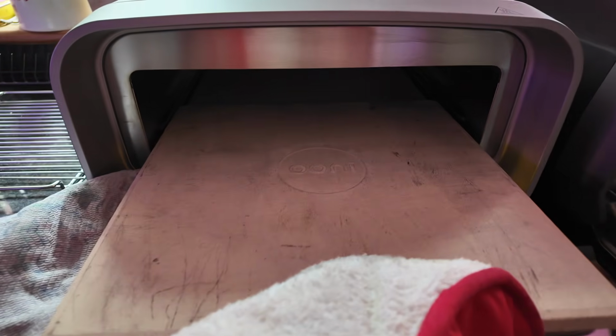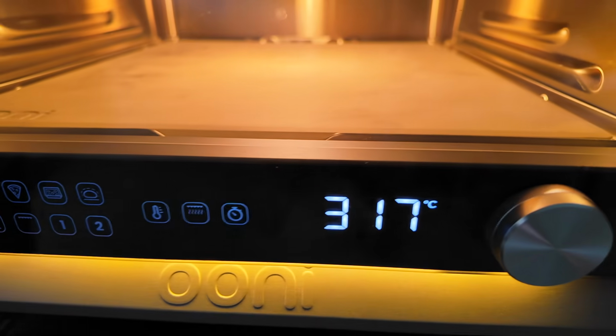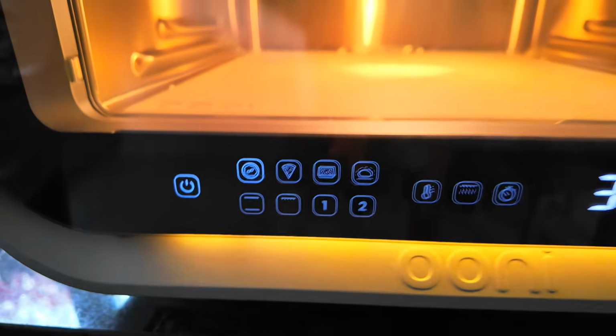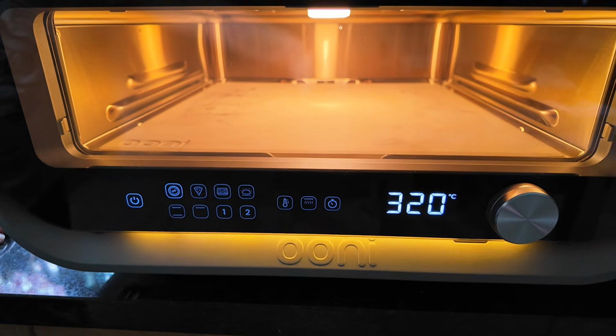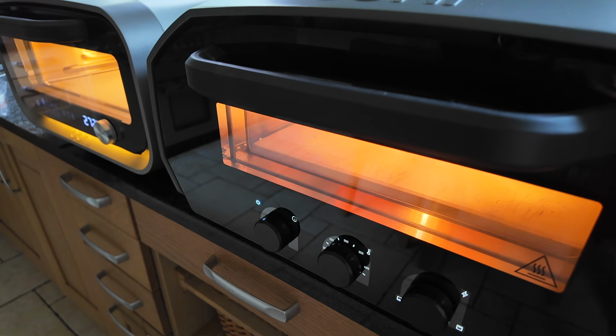The pizza stone sizes are the same. I did test the 12 stone inside the 2 and it's exactly the same size. The main takeaways are they can both hit temperatures up to 450 Celsius. The Volt 2 has smarter controls, which is less guesswork, and it's a smaller oven, but with the same size pizza stone. The Volt 12 has more manual control, which may be more preferable.